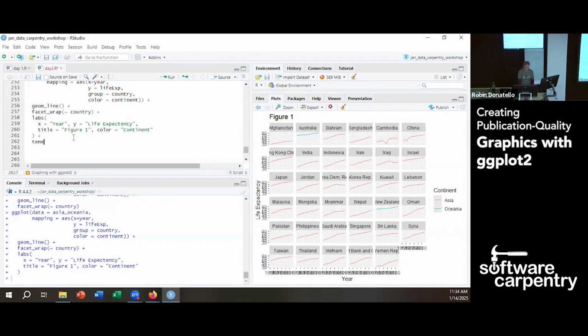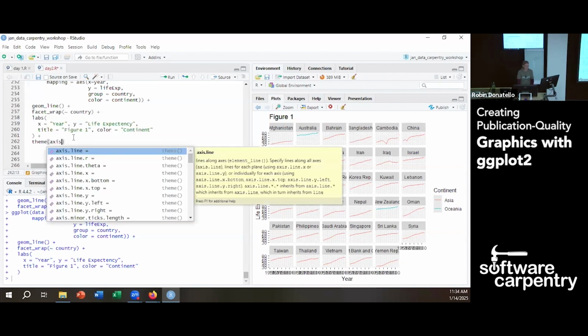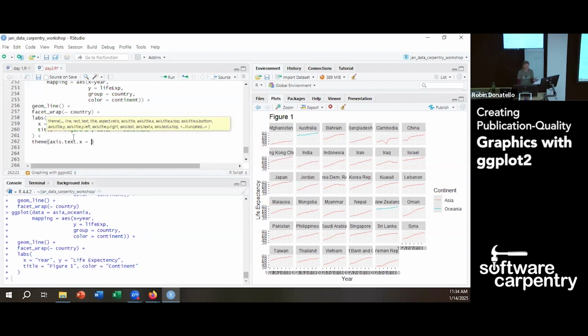There's so many things you can do to ggplot. And again, RStudio tries to help. I want to modify my axis text on the x-axis.